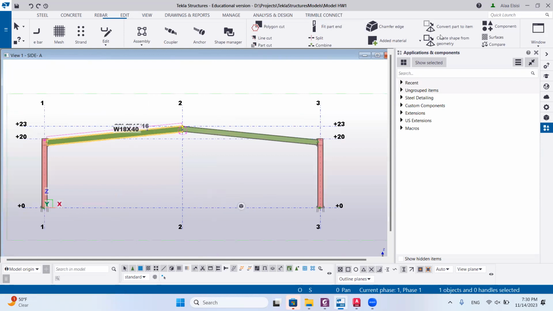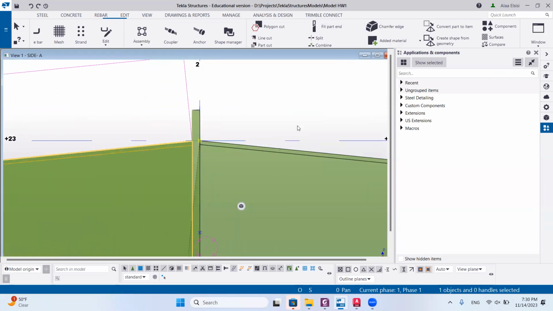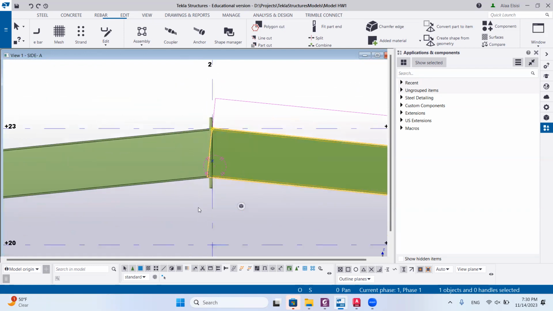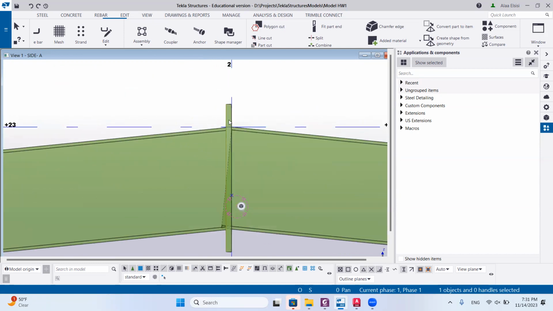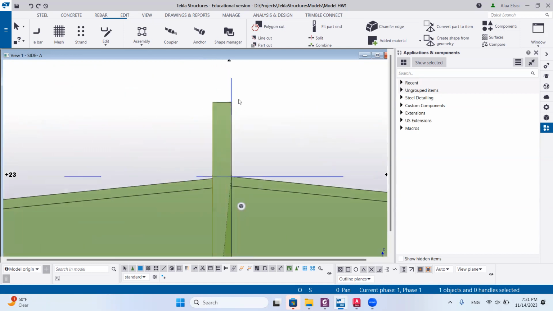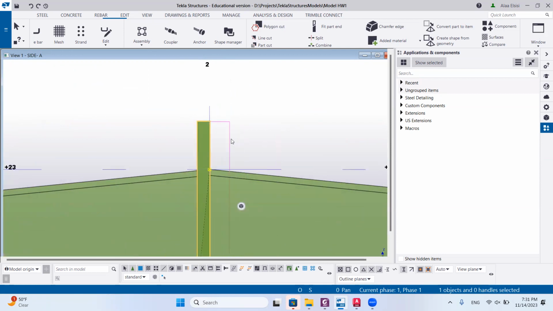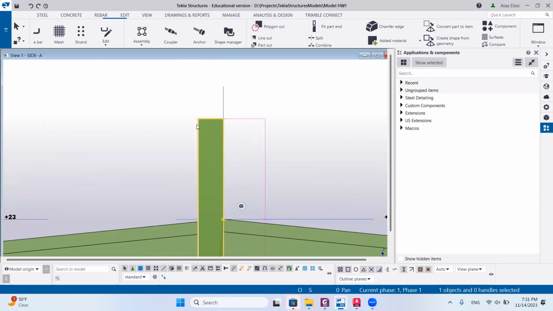Okay. What else, guys? We need to do the same for the other side here. What is the best option? The best option is to do mirror for this plate. Or we can just copy this plate. So I will select the plate like this. And I can copy it by using Control C. And I will pick any point of it, this point, and I will move perpendicular. You have to make sure that you have the perpendicular option.